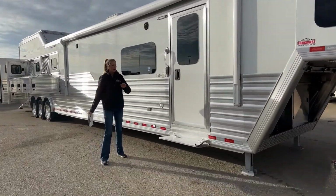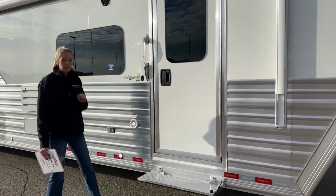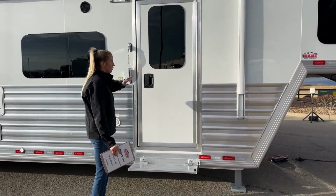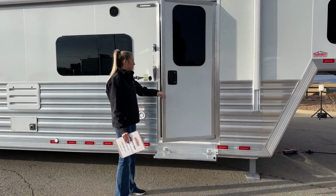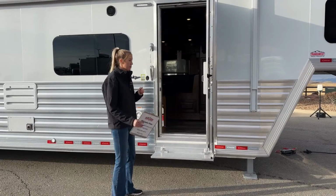We're going to start right here at this LQ door. This is one of my favorite doors that we have on our LQs. It's called the Challenger door. It's really high quality. I love the hinges on this one. It's a full hinge right there. Their door handles are really nice, and it's on a gas shock. So you just have to open that door and it's going to open itself the rest of the way.